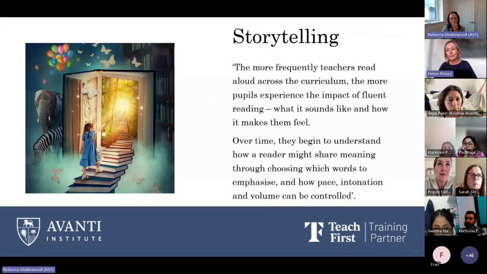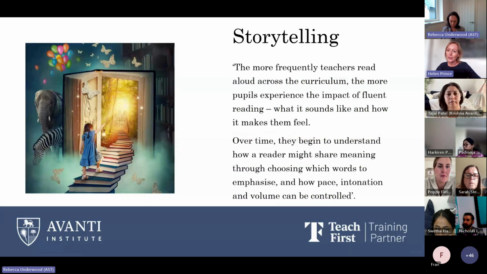The report also goes into real detail about how important storytelling is. I may have mentioned before to you, but I worked with AET for about 5 or 6 years, and I think they're the biggest trust in the UK still. They've got about 60 schools across the UK, and we did some research with the schools around storytelling, and something like 70% of the primary school teachers that we talked to told us they felt guilty for story time.